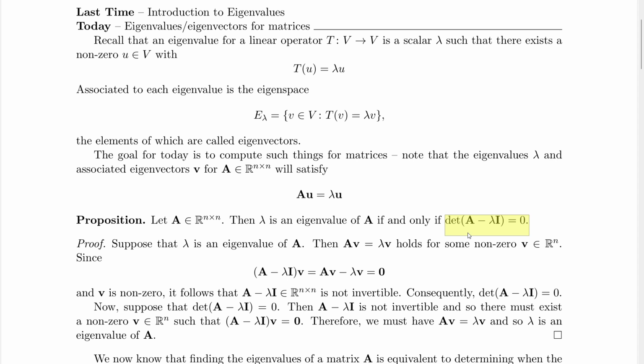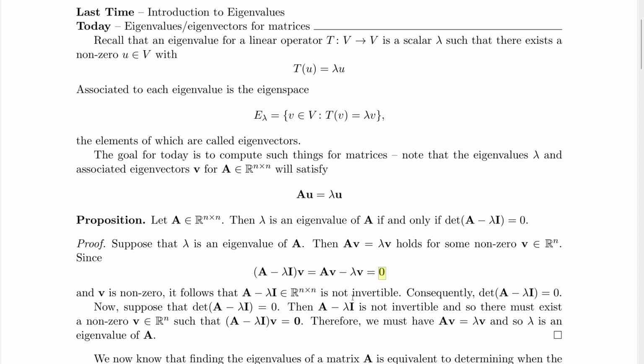So let's see why. Well, suppose that lambda is indeed an eigenvalue of our matrix. Then we know that this equation has to hold for a non-zero vector v. Again, by definition, there is a non-zero vector that will work. Well, if I kick in the math lizard brain, subtract this over, and factor out v, I now have this matrix multiplying a non-zero vector then gives me 0. So in other words, my matrix has a non-trivial element in its null space, and thus it can't be invertible, and thus its determinant must equal 0.